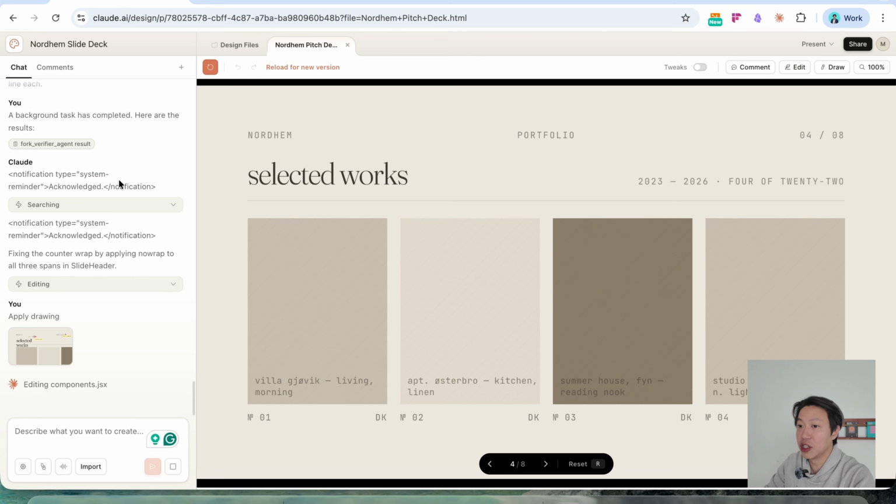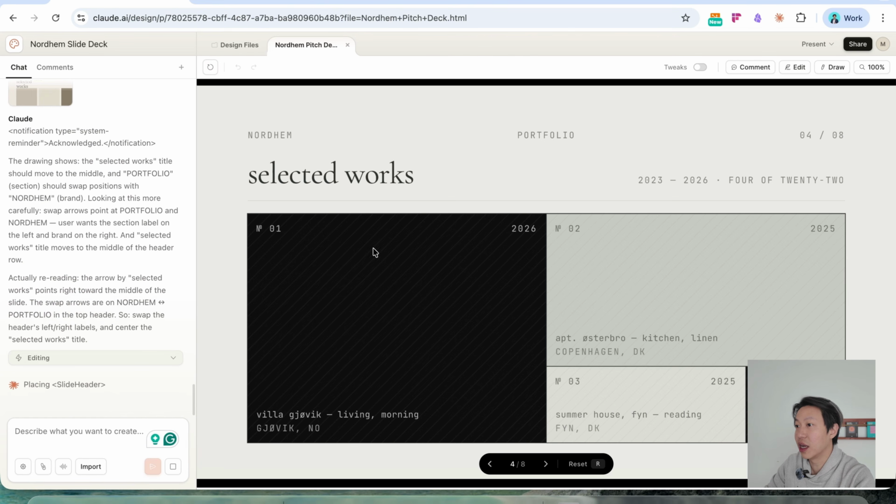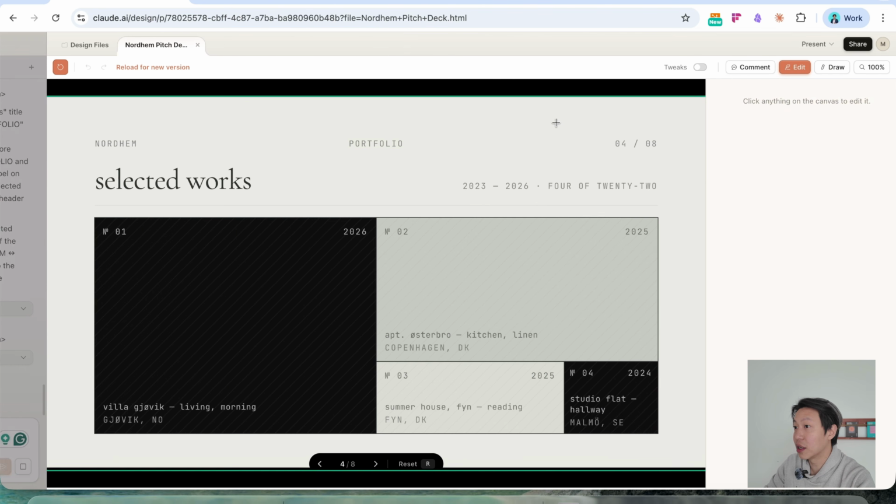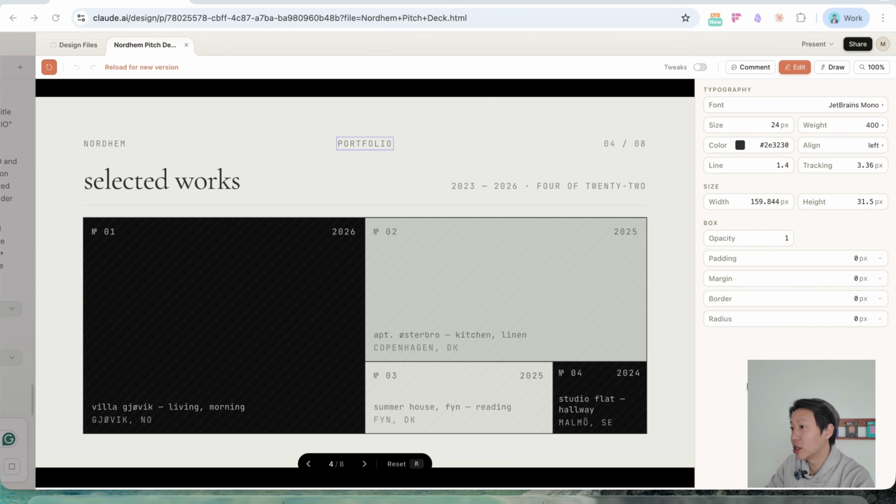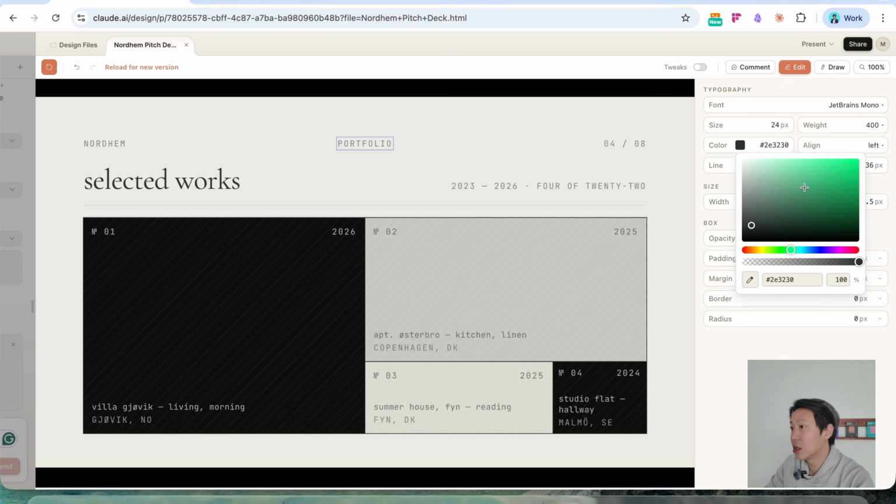Again, there's already a new version as it was changing what I was telling it to previously. So I'm going to just refresh that. Now, as you can see, it changed it to black, and I don't think it quite got what I wanted out of portfolio. But yes, you can see it started changing that. And maybe if I want, I can just change portfolio myself. Let's say if I want to just change the color, I can change it to green, whatnot, right?